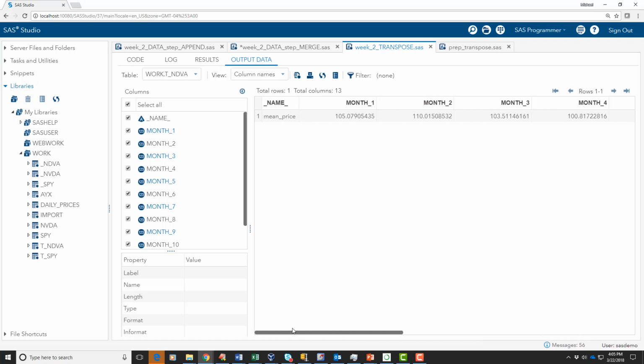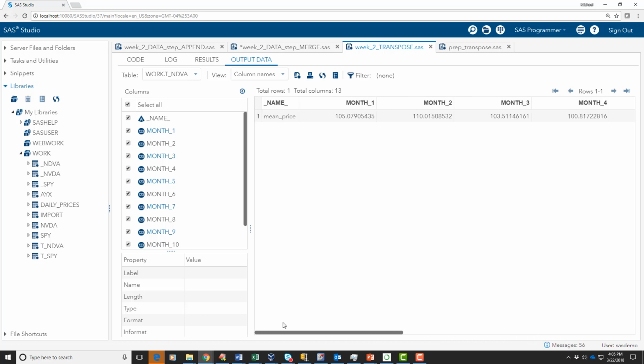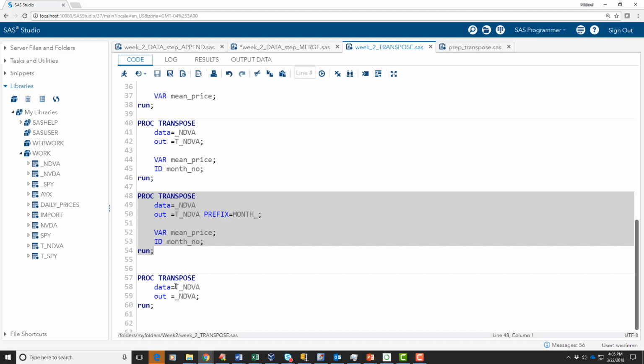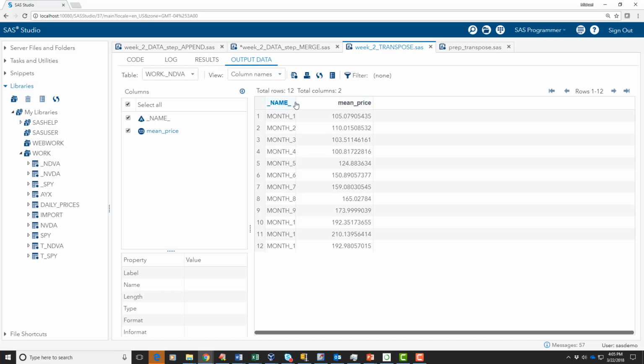Pretty useful. Now, suppose the reverse is true. I get a data set with 12 months of data that I want to flip downwards. Well, that's pretty easy. We'll just reverse the process. We'll take that data set and specify a new data set and call it out. And let's see what that produces. Bang. It just took the wide data set and made it skinny. That's the nuts and bolts of Proc Transpose. And really, that's about all you'll ever really need to know with that procedure. But you'll get to play with it and use it in some of our upcoming lessons.